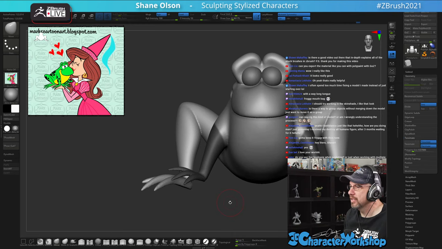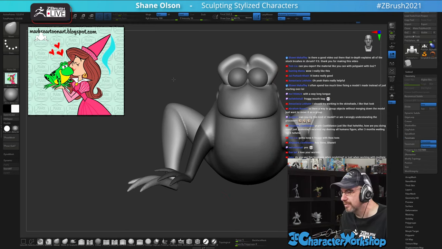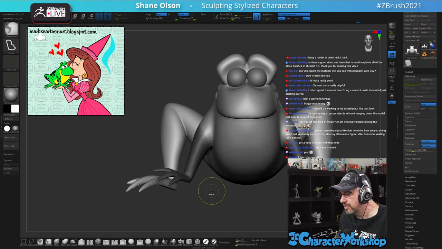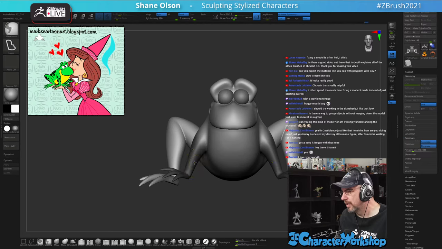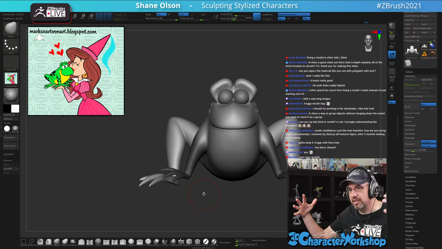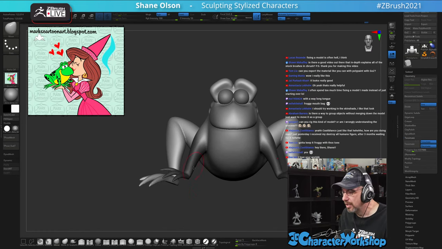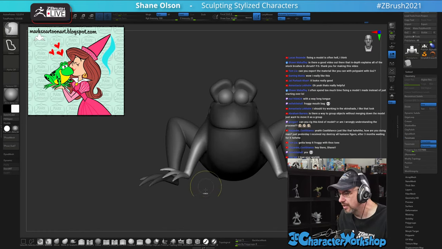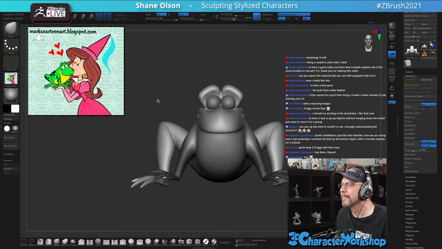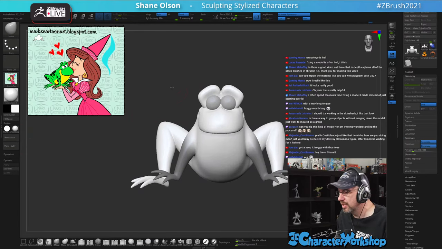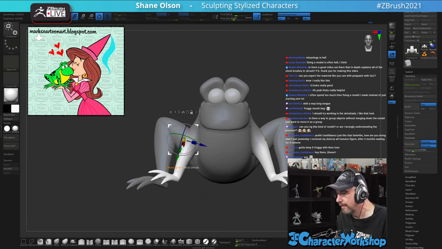Can you export the material like you can with PolyPaint with GoZ? No, and honestly, I wouldn't want to. The materials inside of ZBrush are not ones that you want to take with you. I kind of picture them like a shell, something you're putting over the top of a material, or over the top of your color, let's say. And then I always just create new materials wherever I'm going. So if I'm going to take it to Substance, I'll create new materials over there. Let's go back to skin shade so you guys can see what I'm doing here.